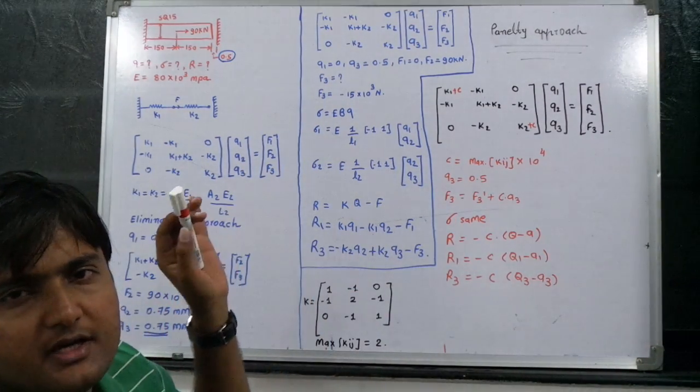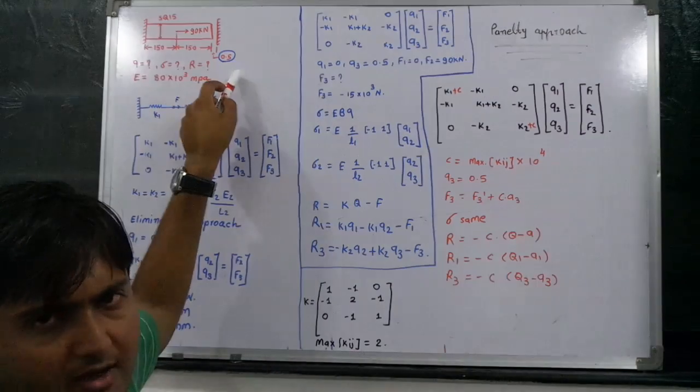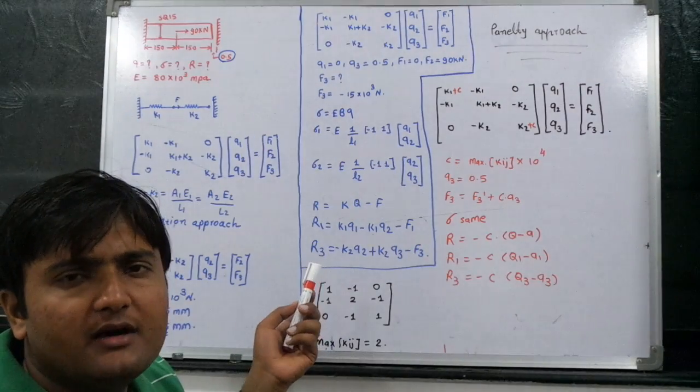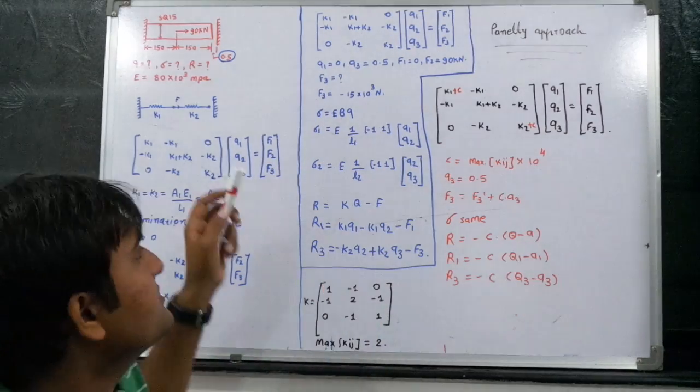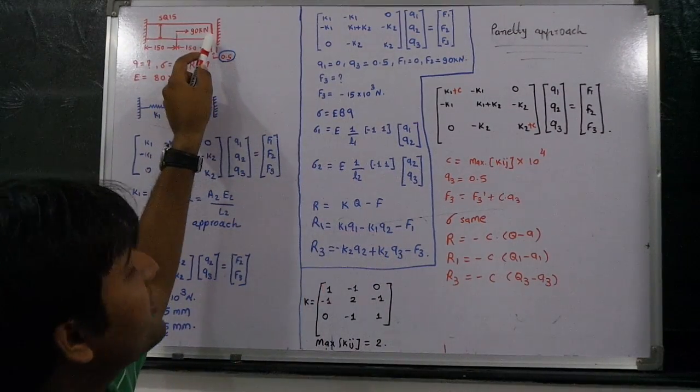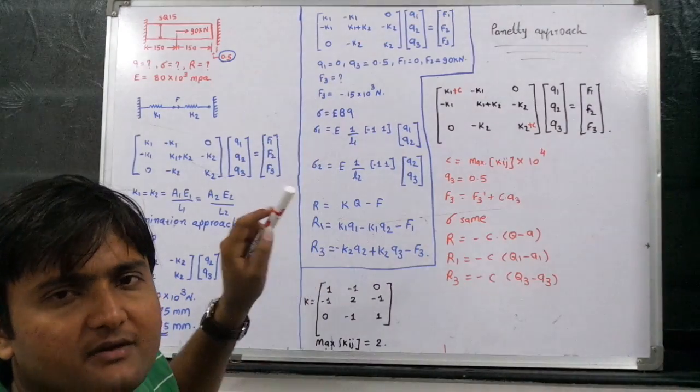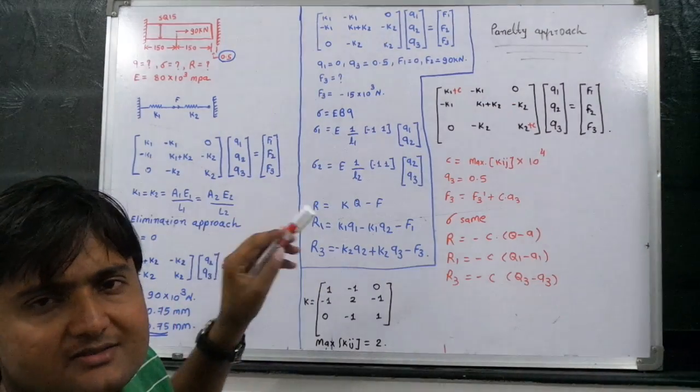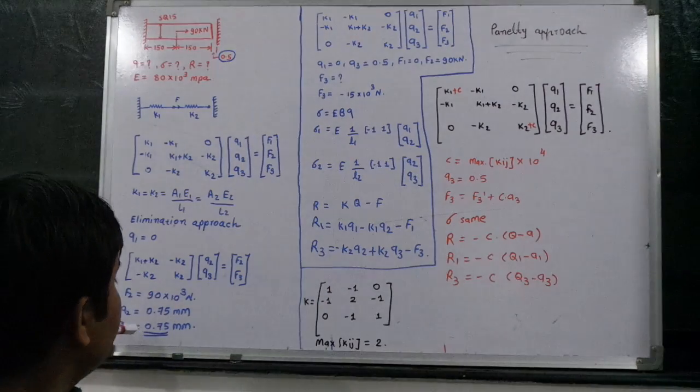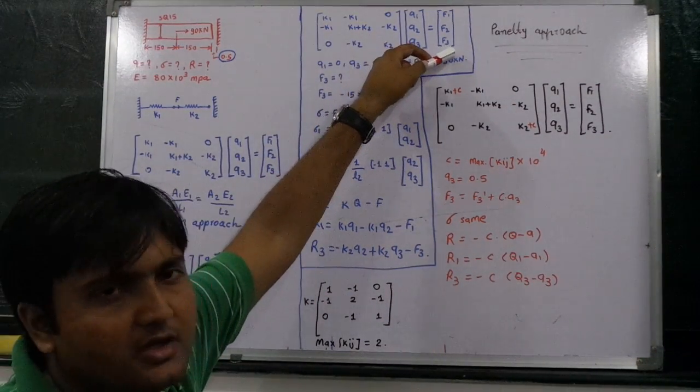Mind well, if initially the value of Q3 would be less than 0.5, then we do not have any objection on it, because less than 0.5 it can elongate within this gap period. But if it is more than 0.5, which generally happens when this kind of example is asked in examination, at that time you need to provide this further explanation to find the value of F3.